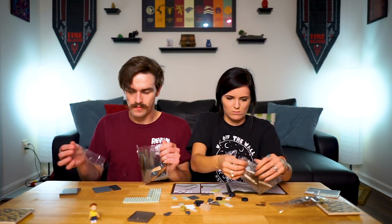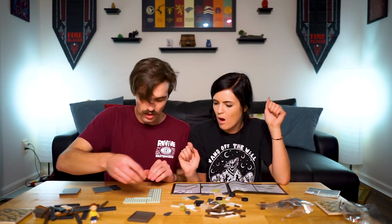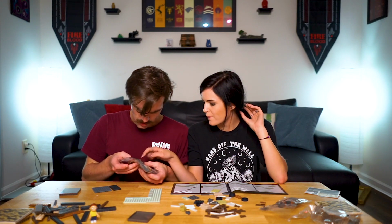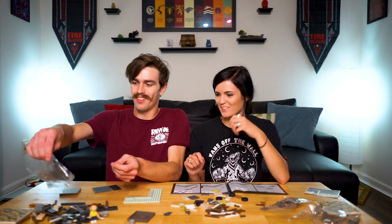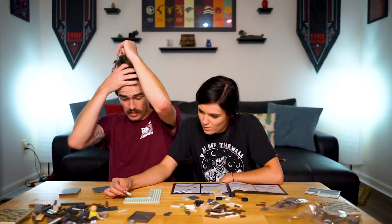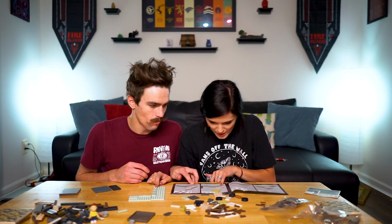Look, those hands. How to responsibly pour out Legos. Okay, so far, we're doing great. There it is. Why wouldn't they put them in? They put them all in so many weird bags. Maybe that's why it was on sale. This is how you deal with air. Wait, whoa. Since when? Okay, wait.